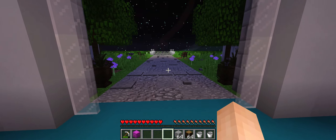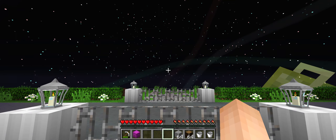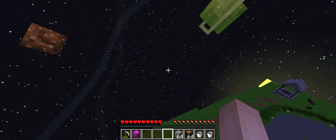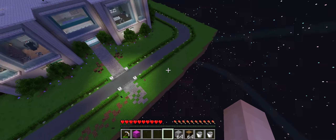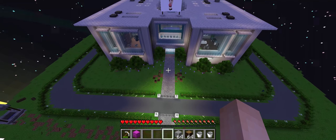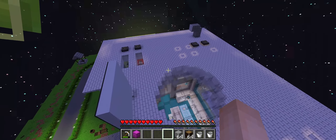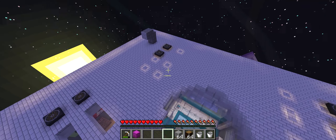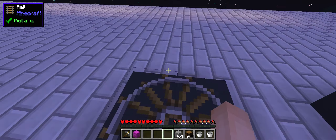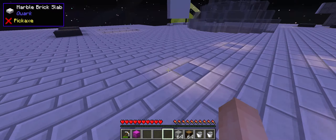Now, the only thing I would advise with these wings is do not use it to fly off the edge over there, because it's not going to take you where you think you're going to go. You come up here, you fly over here, and you're too far away — you're not going to get teleported. Oh, look at this! Isn't this cute? That's a little weird — you know there's lights there. But I mean, we have like little skylights, little vents, air conditioning systems, and everything. Oh, it's so cute.